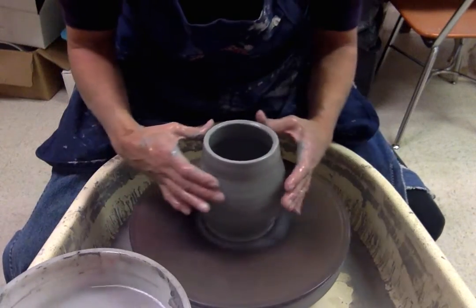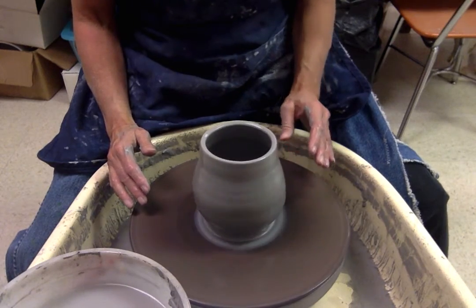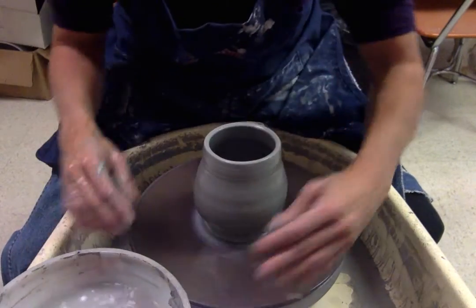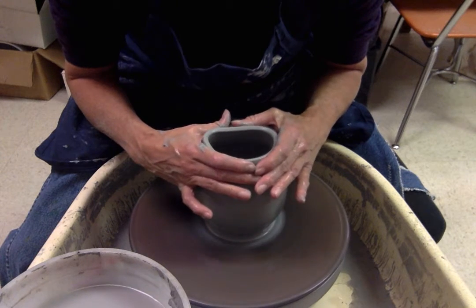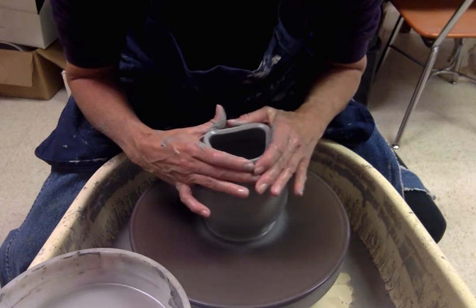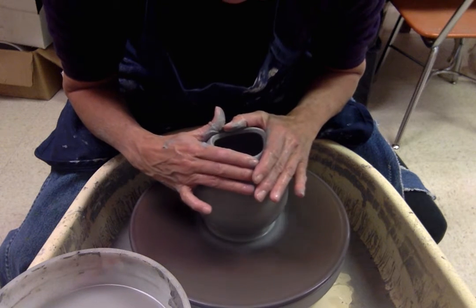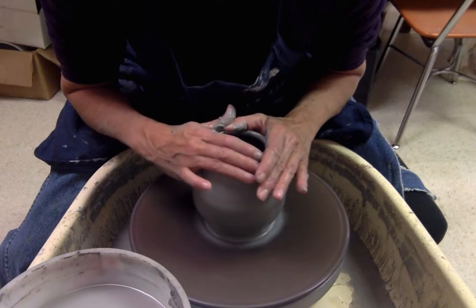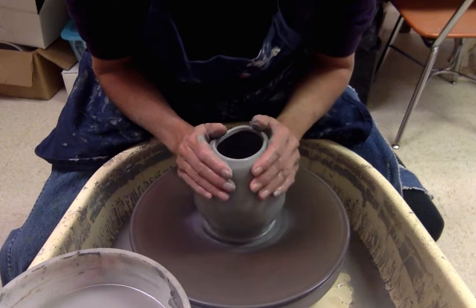Sometimes when it gets really floppy, I might need to slow it down a little bit, or I'm getting too much water on there and the clay is actually getting tired. That just means it's getting really saturated and it's saying, hey, I don't know if I can hold up to all this pressure anymore because you've put a lot of water in me. So what I'm doing is I'm just collaring it clear in to create a different type of pot. See how it's kind of more rounded?